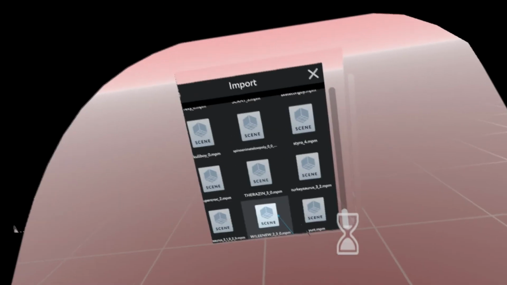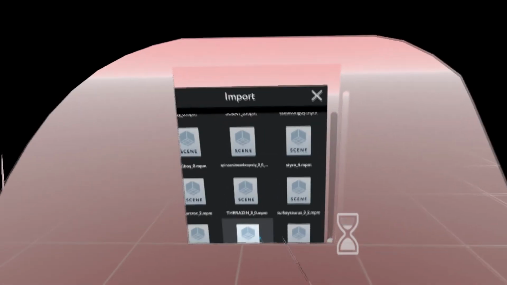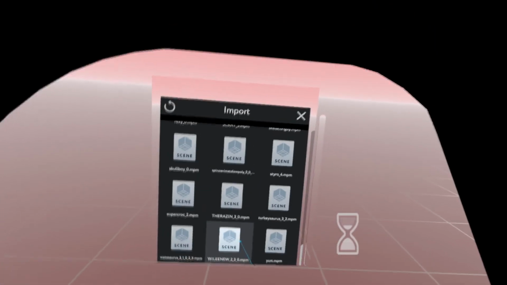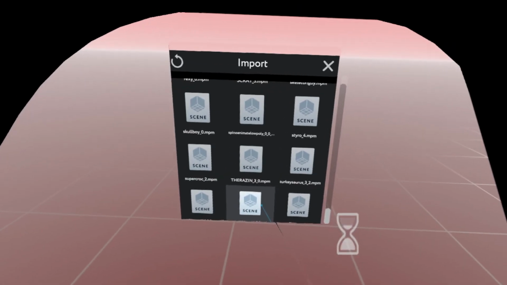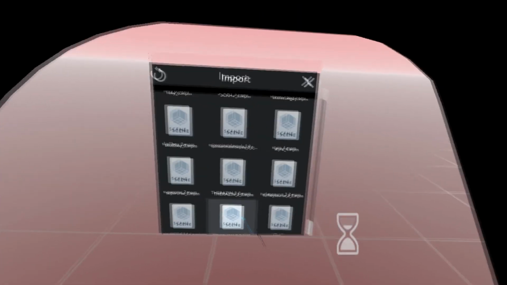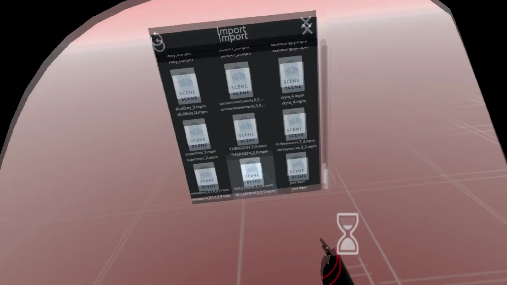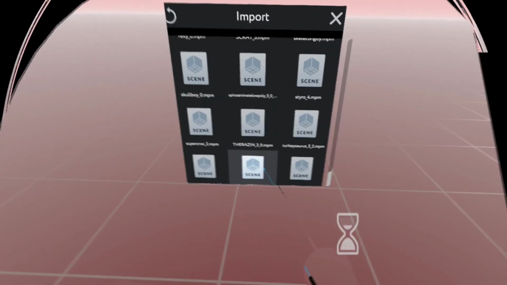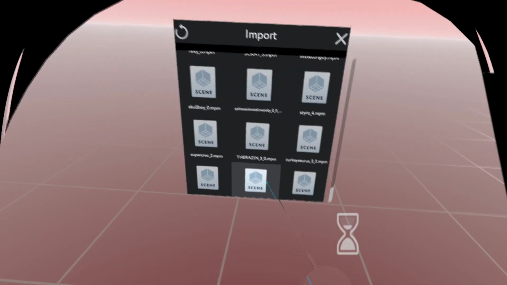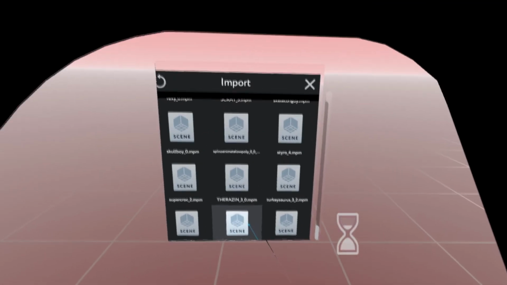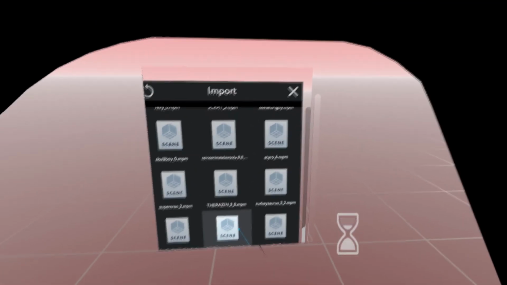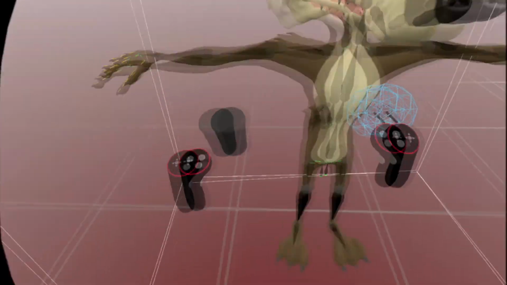This is not exactly, I wouldn't call this file that I've been working on a highly optimized one. It was more one I've been experimenting with to see more complex models and how they work. Obviously for my dinosaur museum that I've been building, I need to work out ways of moving with higher poly models, but then trying to reduce them and make them as optimized as possible. So here we go. Is it back now?